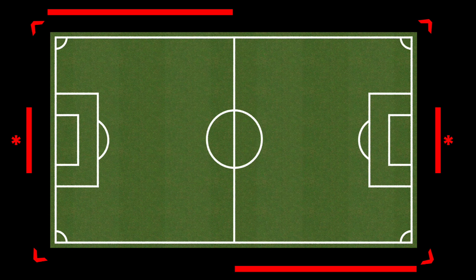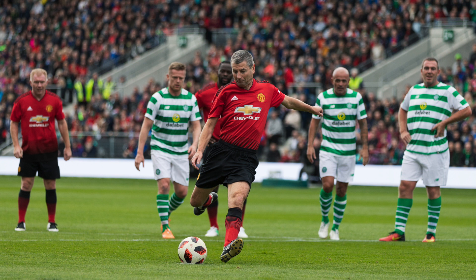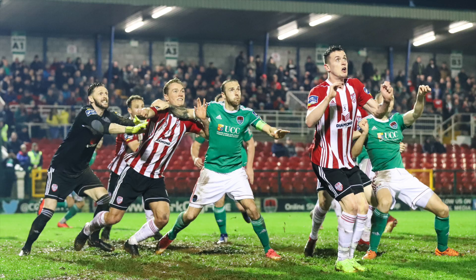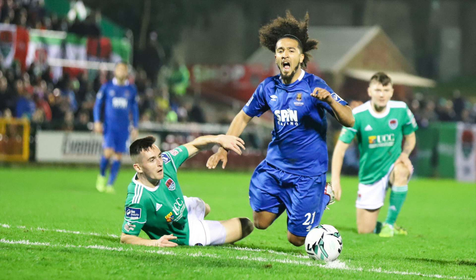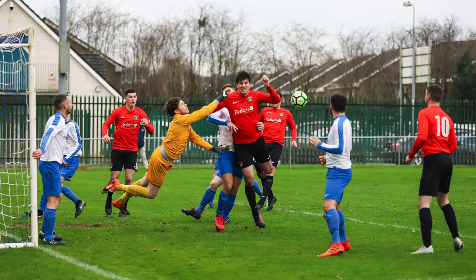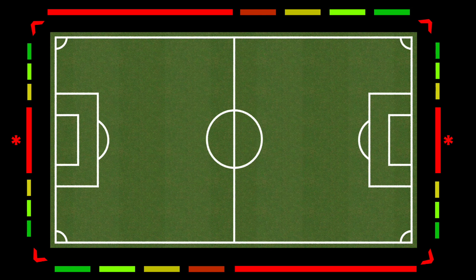Now that we've covered the areas where you can't be, let's look at where you can be. Keep in mind these might be more or less restricted depending on the match — for Champions League, Europa League, or any major football league match there are specific areas where photographers are assigned anyway. Looking at the map, you'll notice two shades of green and one yellow/orange. The bright green areas are the ideal spots, as that's where you'll have the action coming towards you and can cover a wide angle of the field. If you're on the far end of the pitch, be careful not to get too close to the goal or the goal itself will block your view.